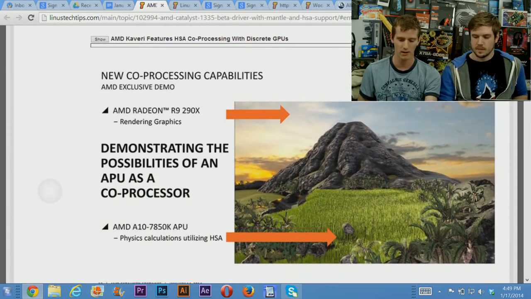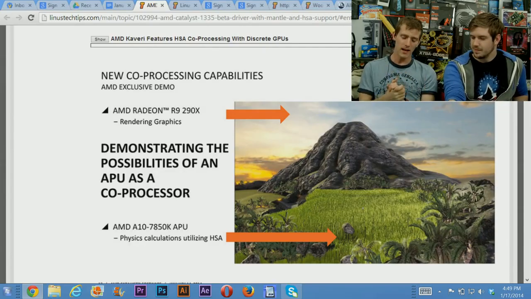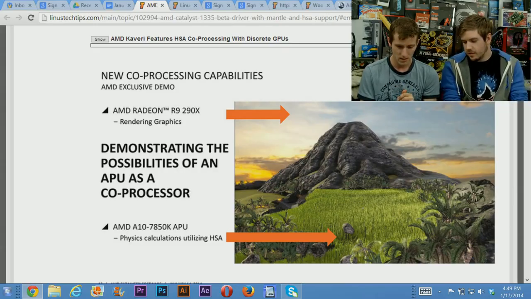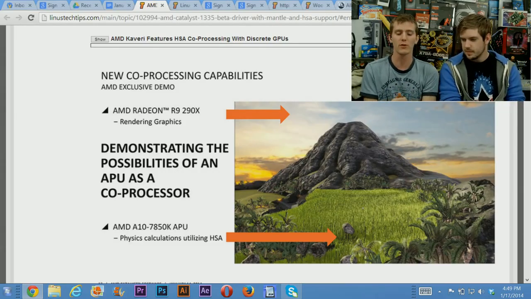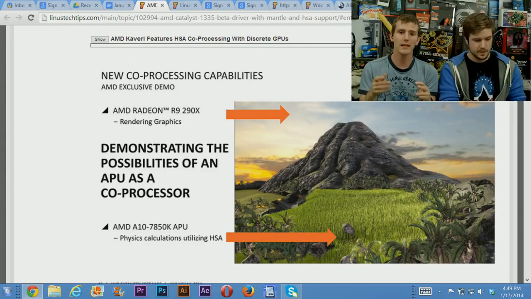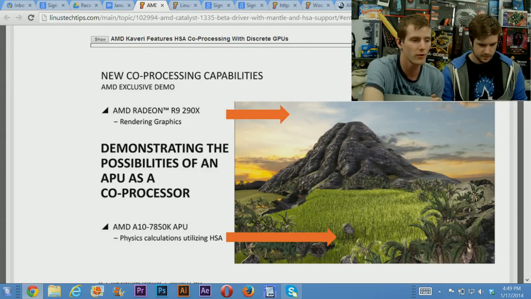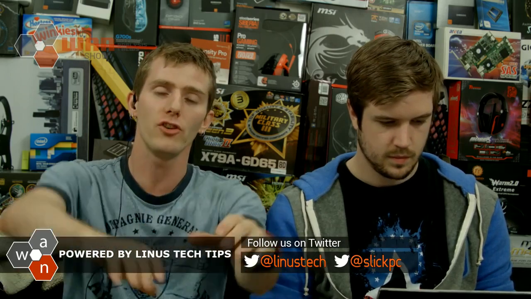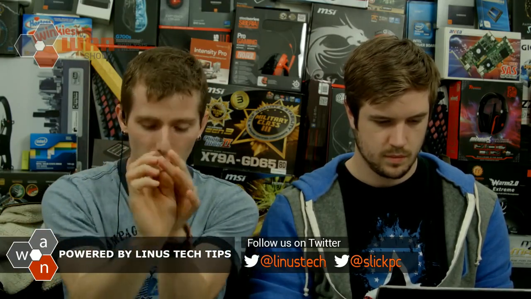Co-processing capabilities. Okay. So I guess, should I just talk about HSA now and why it's exciting? We can. That makes sense because this is using, okay, this is a bit specific. So this example right here is using the GPU that's built onto the QAIN APU as a coprocessor specifically for gaming, but it could be used as a coprocessor for lots of things. But the thing that they're demoing right here is actually in a gaming application using a dedicated Radeon graphics card such as an R9 290 to render the scene, and then using the R7 class onboard graphics to do physics calculations using OpenCL, for example.